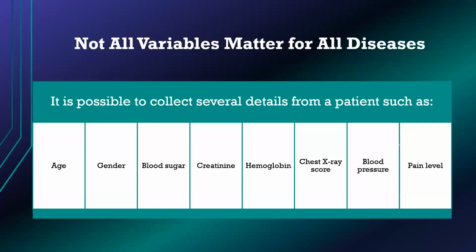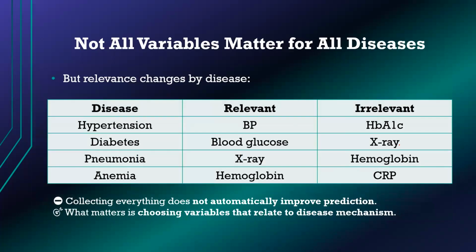Maybe some of you might be working on a diabetes case, so your set of parameters may be different. The one who is working on heart disease progression, their set of parameters may be different in that case, so accordingly the selection will be done. Just for a quick highlight, we can have something like this. Maybe hypertension is your target area in which you are working, so BP may be a relevant thing in that case. But if in your patient summary this variable is also available, then this will be irrelevant, and you may have to skip it in that case.